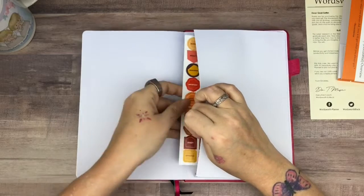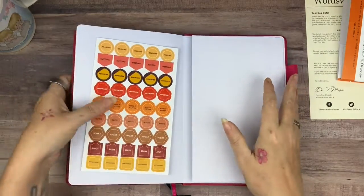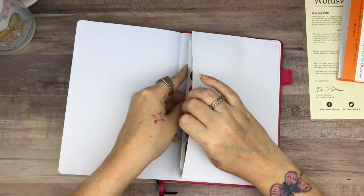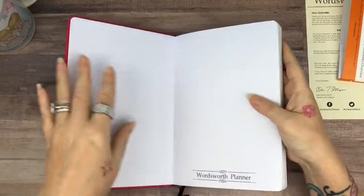I mean, they're very general in what they are. So I'm sure that a wide variety of people could find those useful. Pretty nice little size pocket back here. Feels very secure. It's not flimsy at all. So let's jump into the actual planner itself.